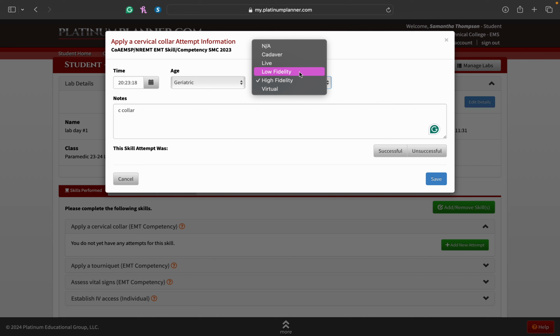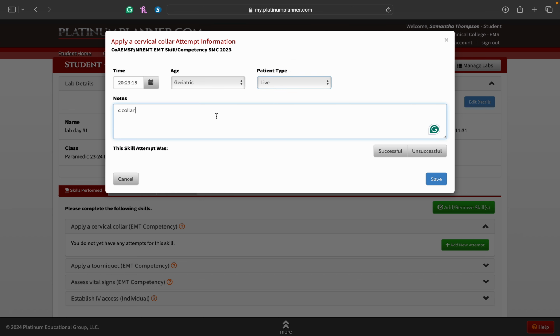If it's just one of the mannequins that don't do anything but lay there, low fidelity. If you are doing this on each other, so if you are performing it as like you're showing your instructor that you can put a C-collar on by placing it on a classmate, this is alive. And what I do in order to keep up with everything I did, so you can say C-collar placed on Sam or whoever your classmate was.